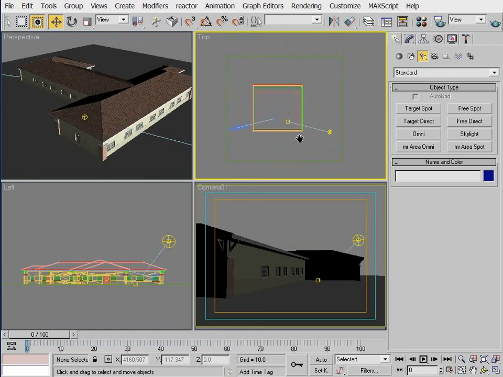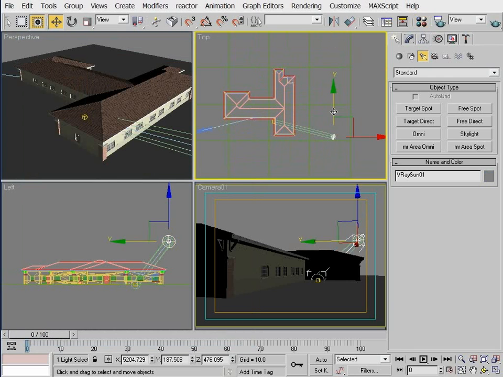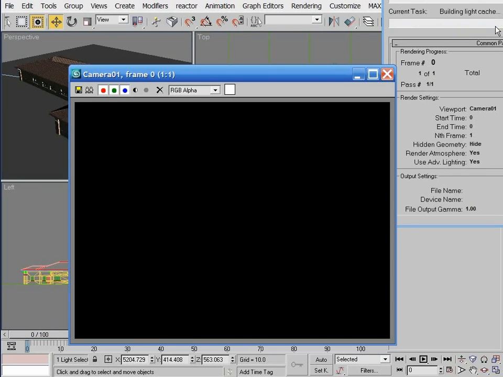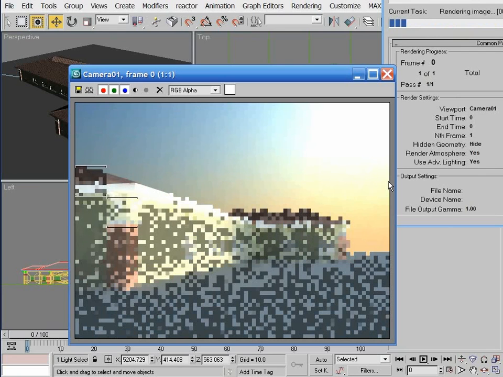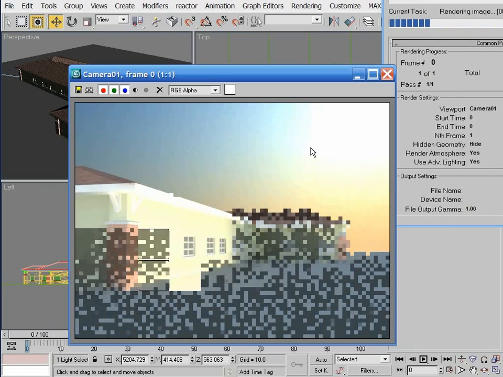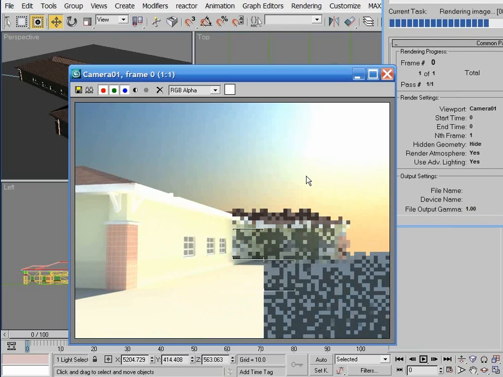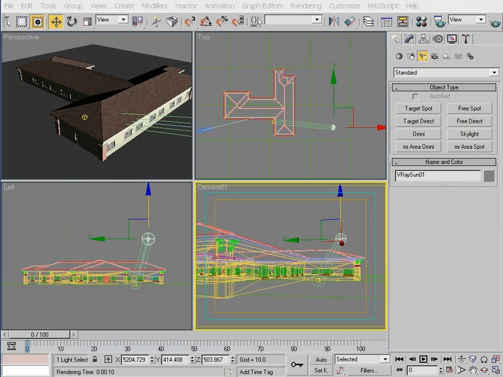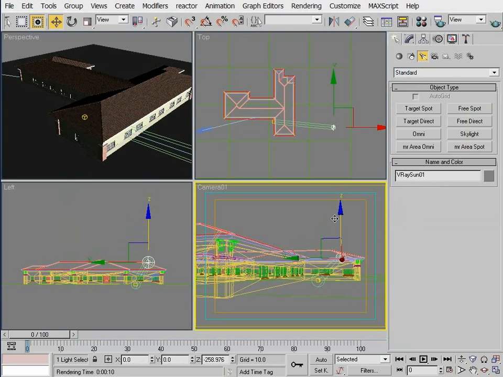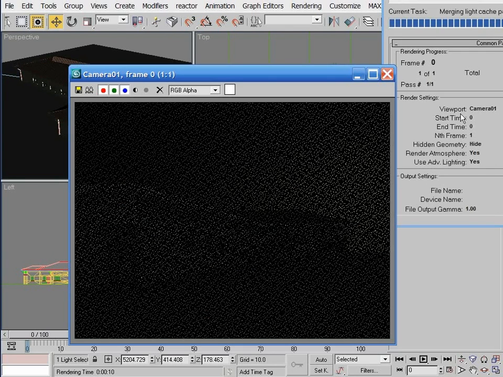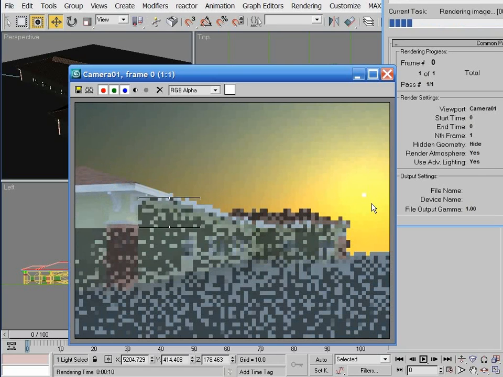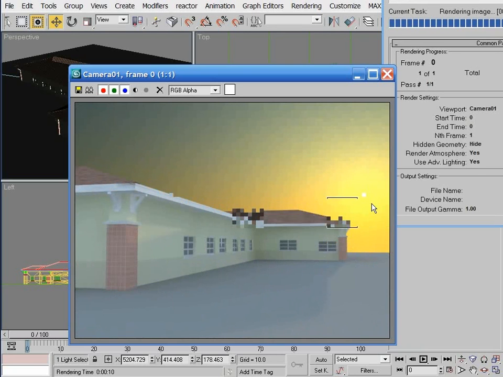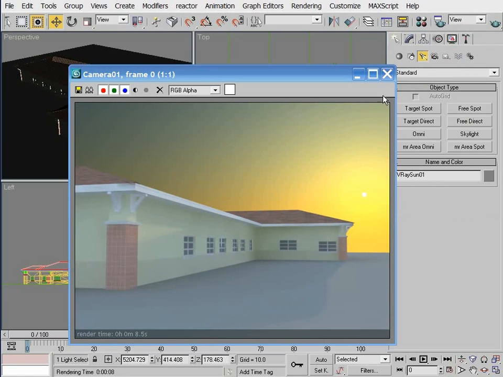A really nice characteristic about the V-Ray sky map is the wonderful look you get in the area around your light. When I render with this light in view, I get a really nice realistic look and almost a hazing glow around the light, much like you would see in real life. However, when you move the light closer to the horizon and render again, you start to actually see an unrealistic look to your sun. And it's mainly because you can see its circular perimeter and it's just too sharp.